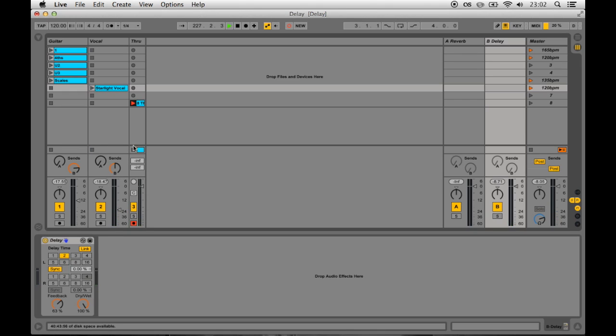So that's about it for delays. They're really cool effects to go ahead and use on pretty much any kind of instrument. You'll generally hear them more so on melodic instruments, vocals, and drums here and there. It can help to widen the stereo image of that as well. But a lot of it is just playing around with it and seeing what sounds right. And now you hopefully know how to use them a little better.